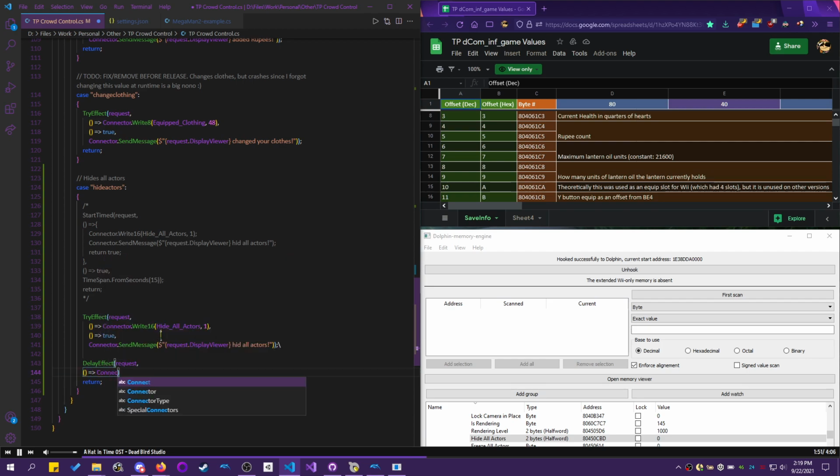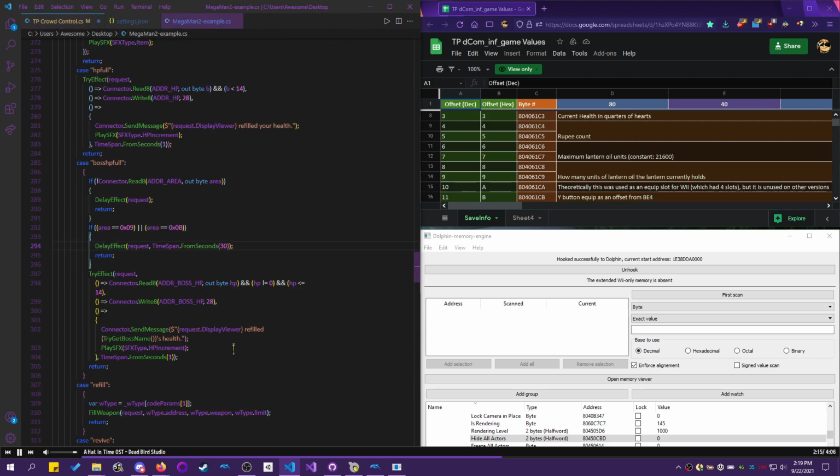So in this case, I would want it to reset this to 0, so it shows them. And I don't know if this has to return anything. Wait, do I put it there?